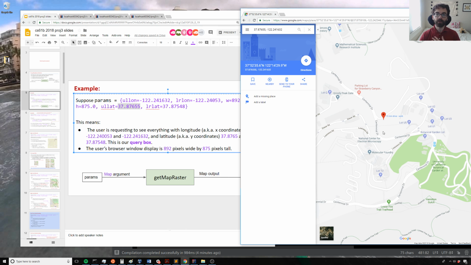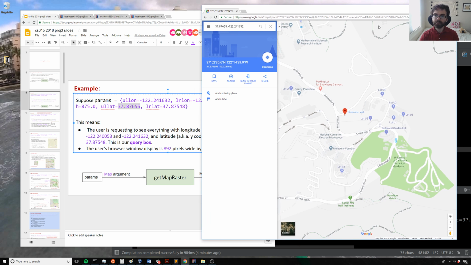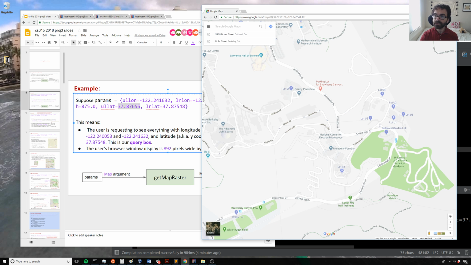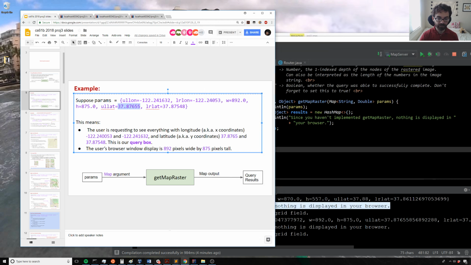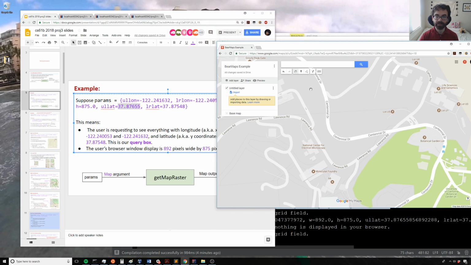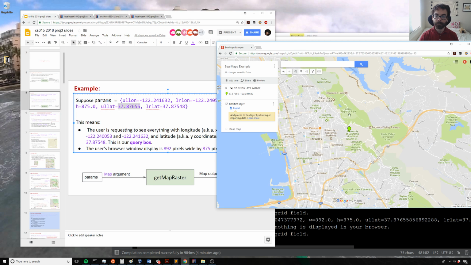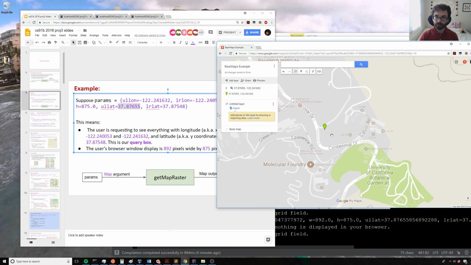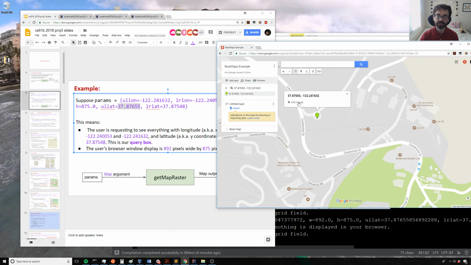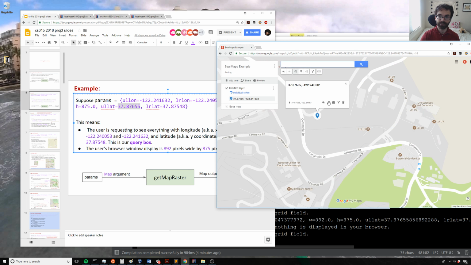Now, I found it more instructive, instead of just using regular Google Maps, to use My Maps. And let's do this exact thing again and get a sense of what exactly this query is all about. So if I go to Bear Maps example, okay, so if I search in My Maps, I can now go through and I'm going to set up a pen here. This is not something you need to do, but I find it helpful to understand what's going on in this video. So this is the upper left corner of the query.